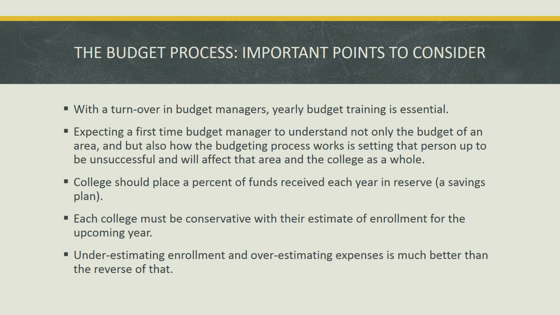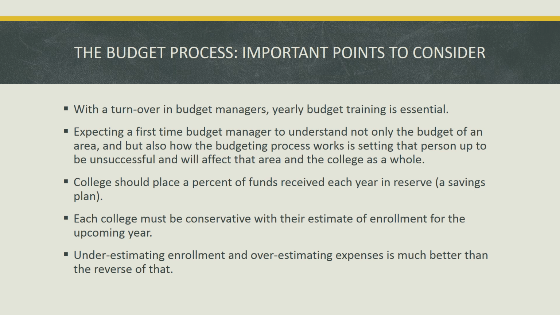And I'm going to end with just some important points to consider, or my final thoughts. With a turnover in budget managers, yearly budget training is essential. We haven't talked much about budget training, but that is a large part of what does need to happen within community colleges. Expecting a first-time budget manager to understand not only the budget of an area, but also how the budgeting process works, is setting that person up to be unsuccessful and will affect that area, and not only that area, but the college as a whole.